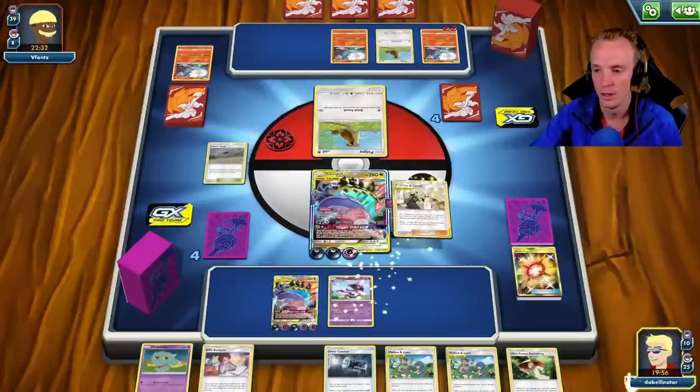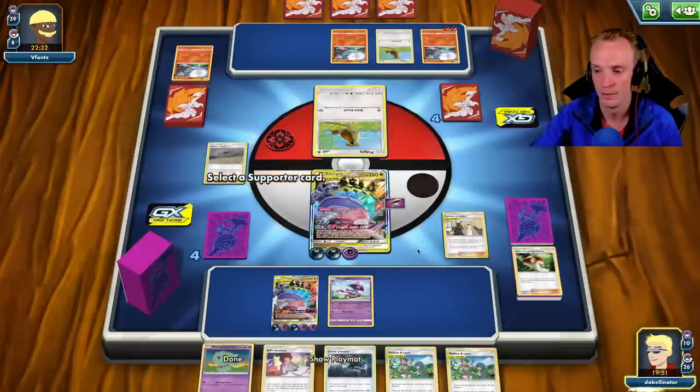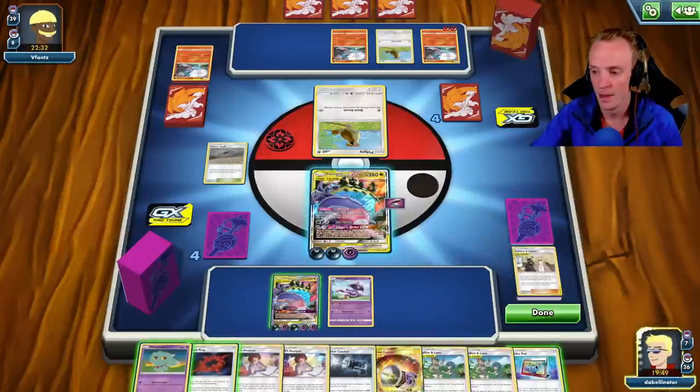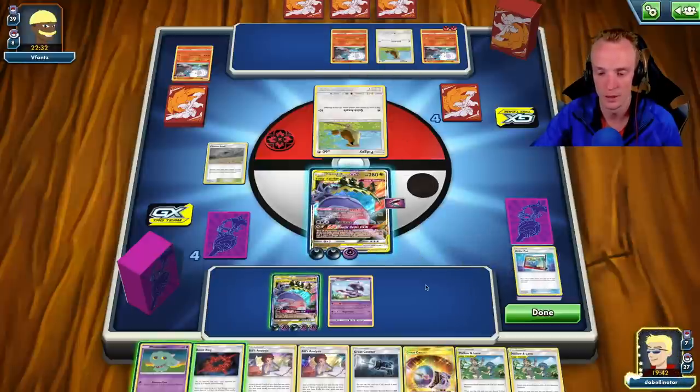We'll quickly just burn this and grab Bill's back. I mean, I don't really want more Bills, but anyway, we'll grab that. Is there anything we want out of our deck? We're not going to pull anything anyway, at least that's gone.